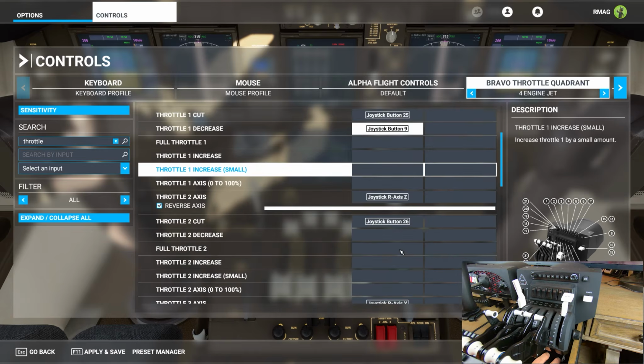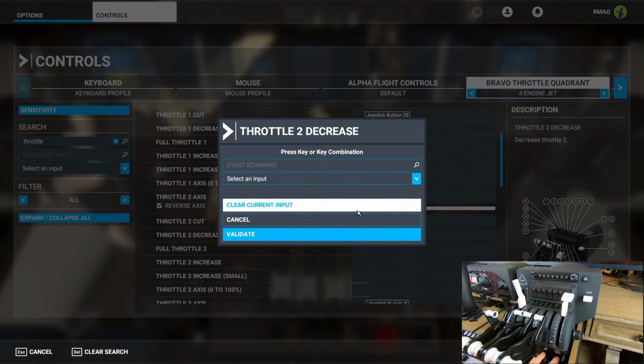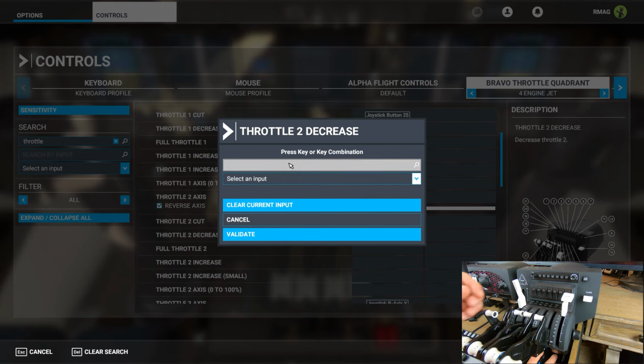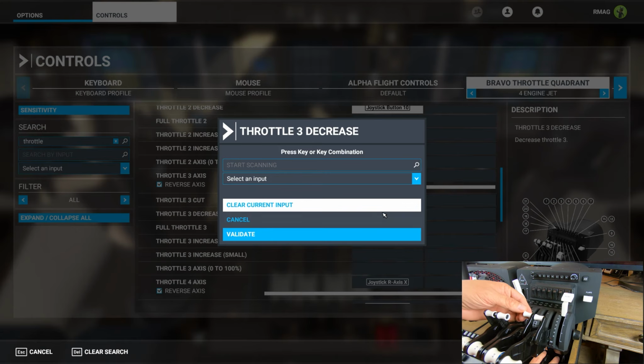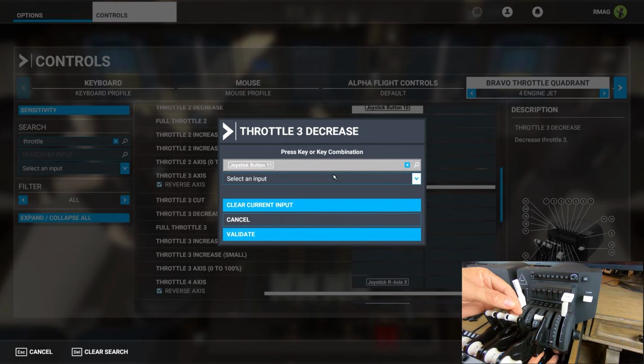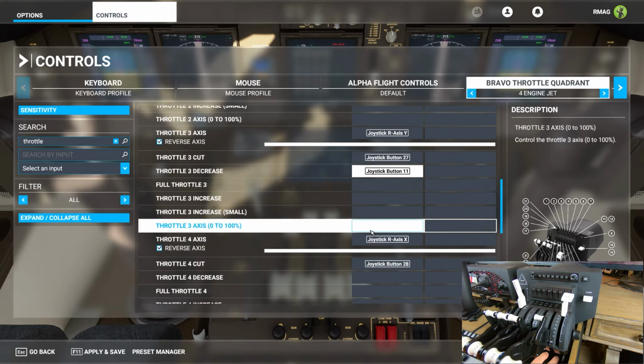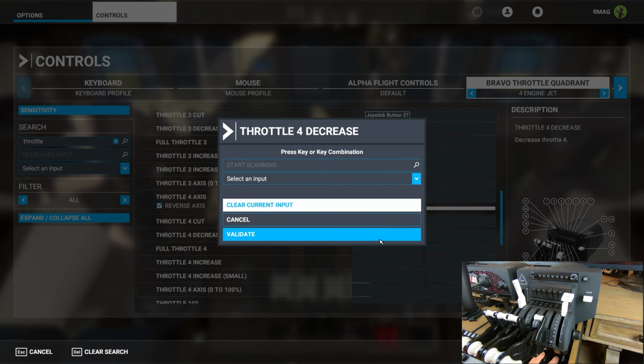Now all you have left to do is add the reverser to the throttle 2, 3, and 4 decrease by bringing each one up and flipping the reverser switch backwards to bind it for all 4 throttles.